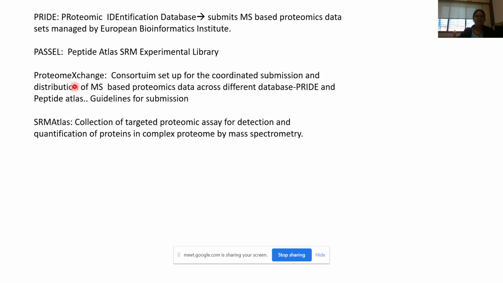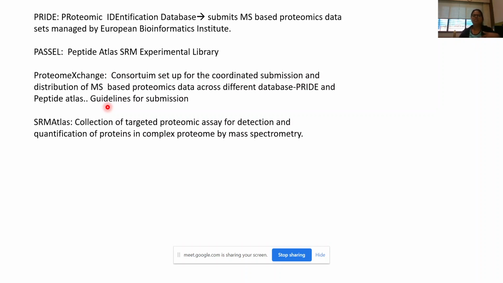Then coming to ProteomeXchange, it is a consortium set up for the coordinated submission and distribution of MS-based proteomics data across different databases. PRIDE and PeptideAtlas are different databases where people submit their data, and ProteomeXchange is a big consortium, an association, which looks after these different submissions.